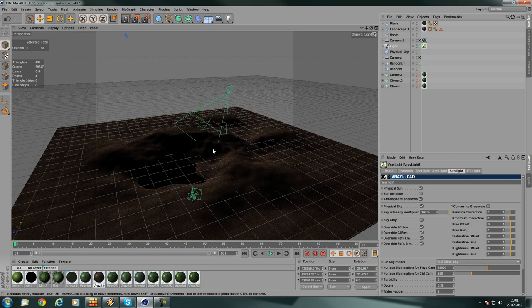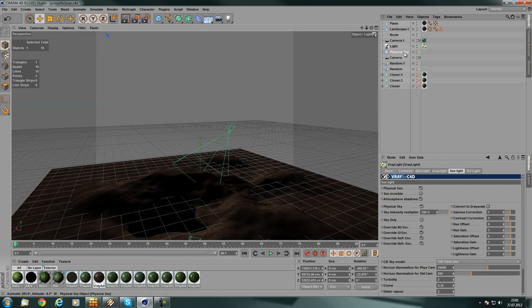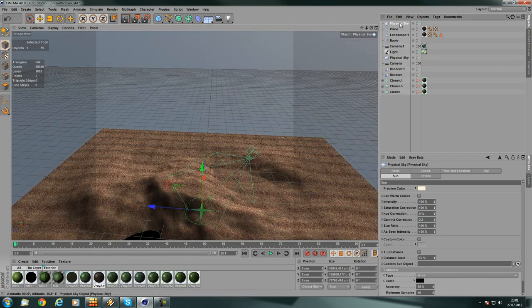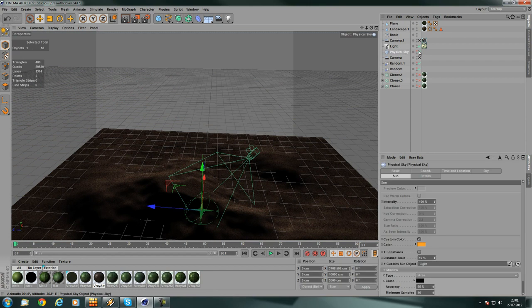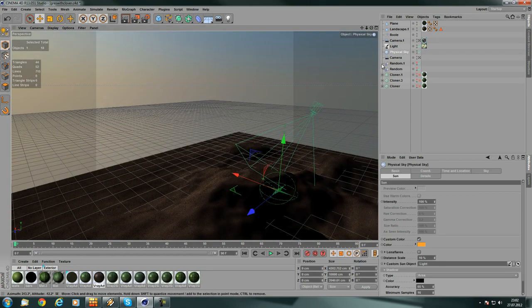If you don't want to play around too much with this light itself, what you can do is you can use a physical sky object that you can find under create physical sky. Then you create a physical sky, and what that does is, you can go to, let's click on the physical sky, go to time and location.